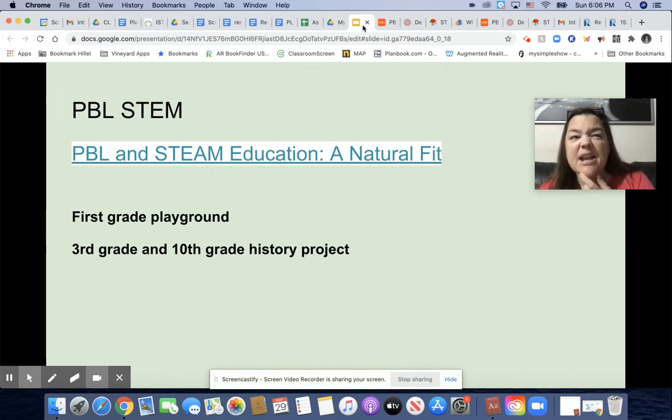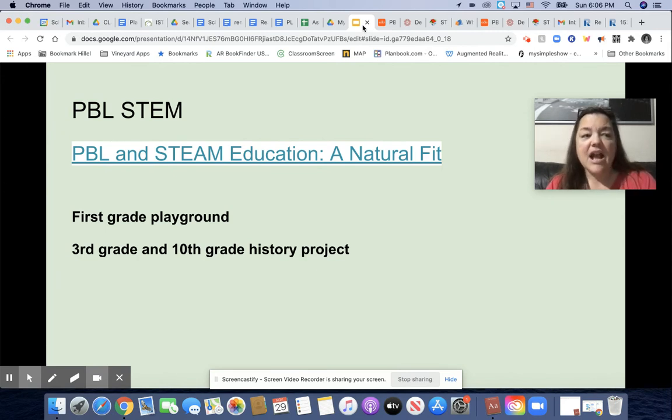And another kid said, hey, my grandma's an engineer. I wonder if she could come in. So she came in and she showed them tools that engineers and architects use, like rulers and compass and protractor and the blueprint pages. And she gave each kid their own engineering pack so they could measure and do all of that stuff.